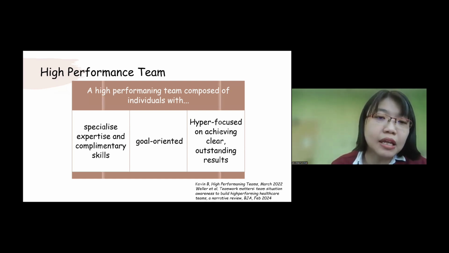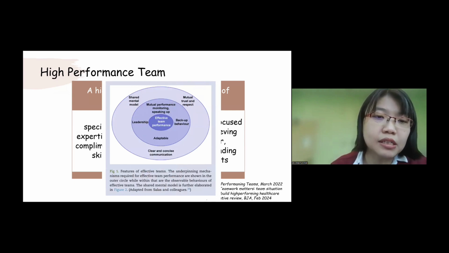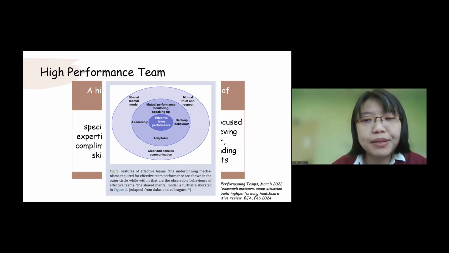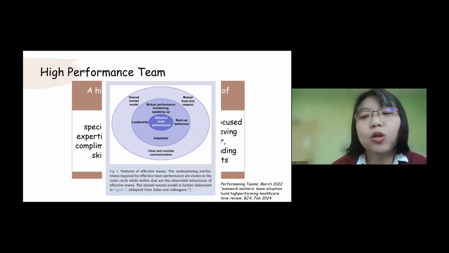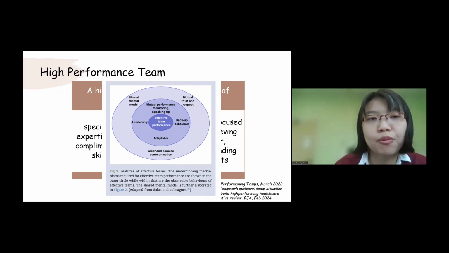And if you can see from this figure, these are the features of all the effective team performance that we have talked about. And if all these behaviors of an effective team are independently practiced and honed to efficiency, the marginal gains of each and every one of these will then cumulatively contribute to the overall performance of a team.